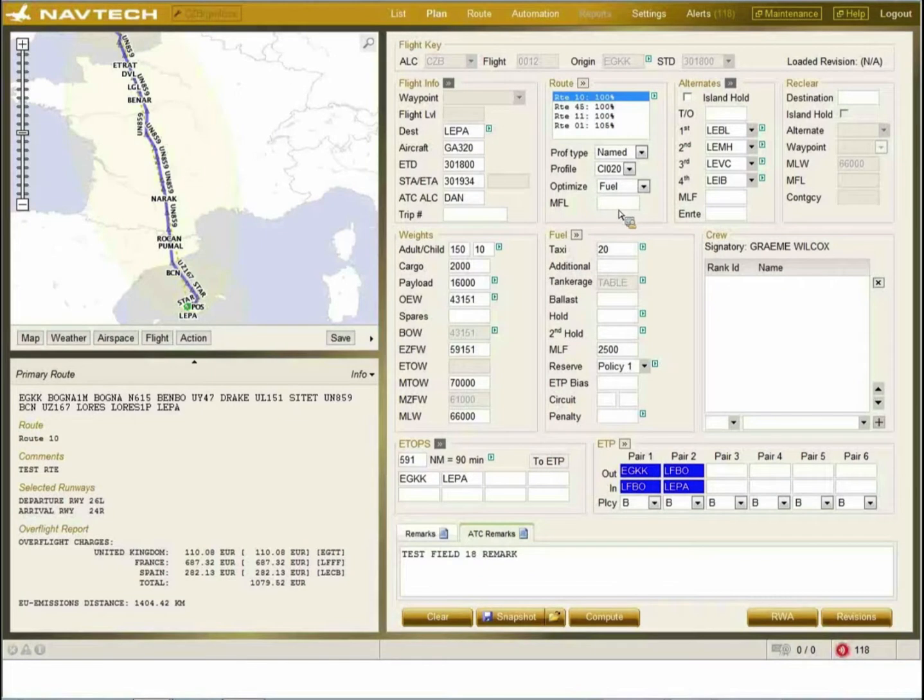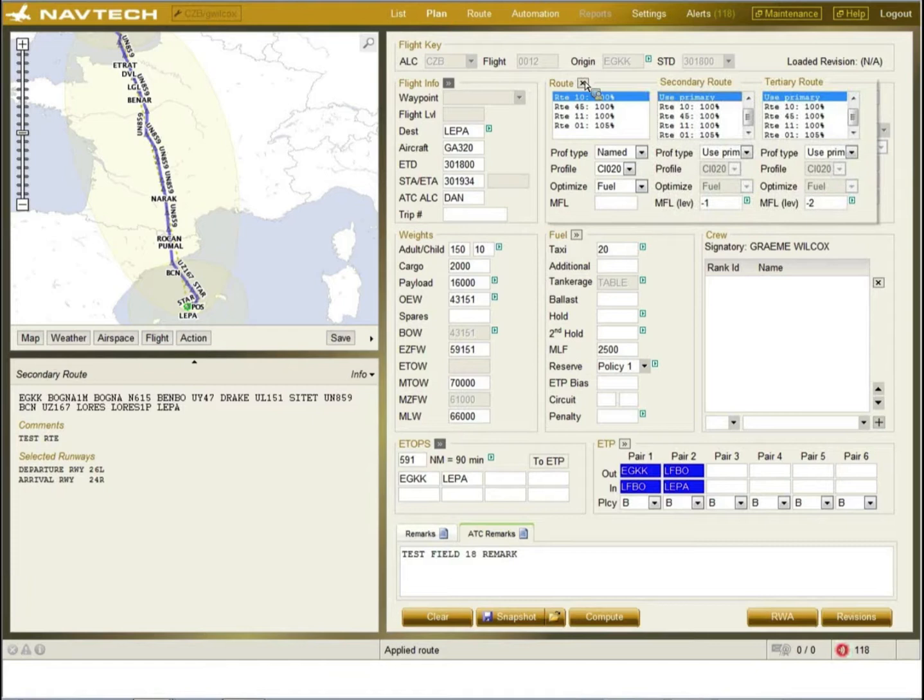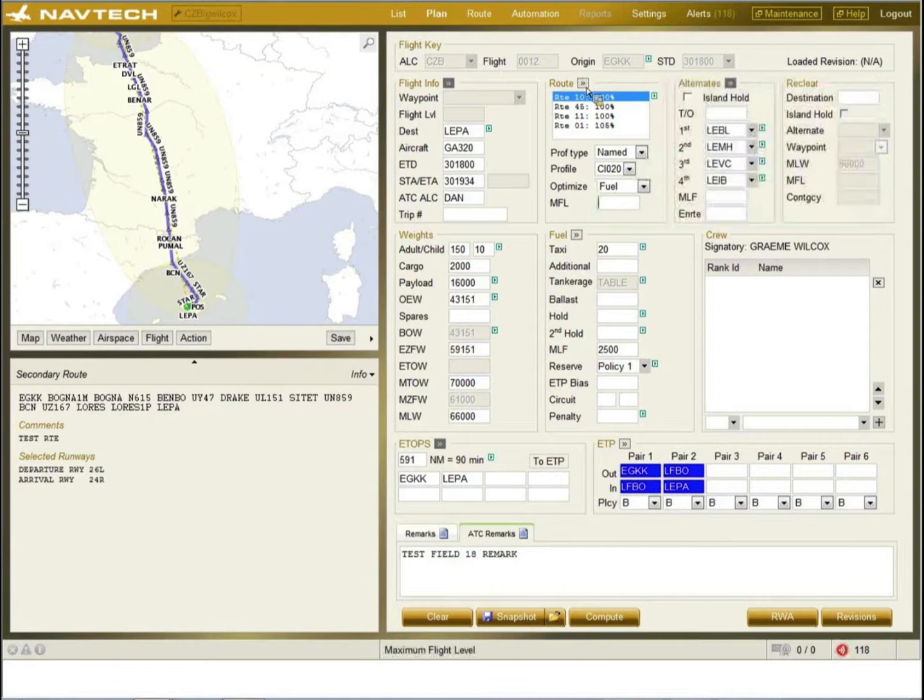The maximum flight level can be set on a per-flight basis. The system has the max flight level based on performance or a particular route, but on the day there may be an MEL or operational requirement that requires the flight to be at a different level, so the maximum flight level can be manually set. We can also provide a one-line summary to compare fuel burns and times based on a different route, different profile, or different flight level — just to give the crew an idea of what the increase in fuel burn would be if they do not get their planned route.